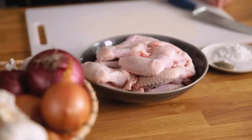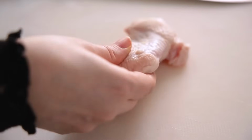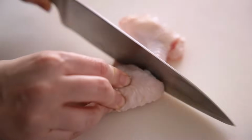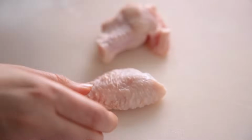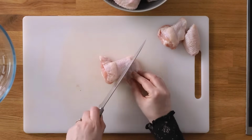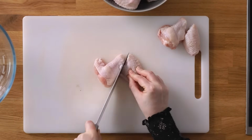We're going to start by preheating the oven to 120°C or 250°F. I've got 1 kilo, which is a little under 2¼ pounds of chicken wings, and we're going to cut each wing at the joint, so you have a mini wing and a drumette. You should be able to feel the joint in between, and that's where you need to cut.